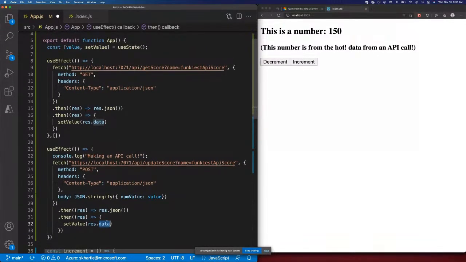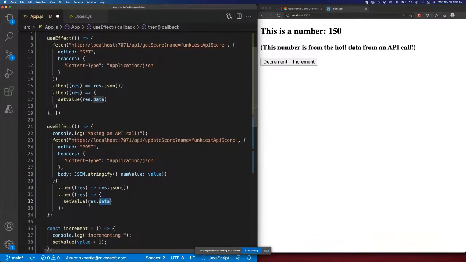Otherwise, when we incremented and then it returned a response, if it wasn't in sync, it would just flip back down to 150 or something else, which would not be correct. So now that we're sending it to the database, it shouldn't update in the website till it gets a response back from the database, right? That is absolutely correct. Yeah, feasibly, because we are using useEffect, it should increment.